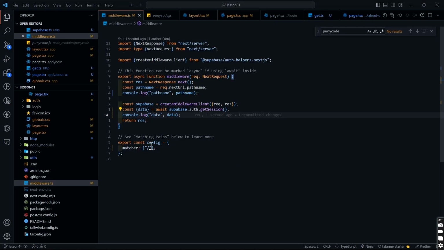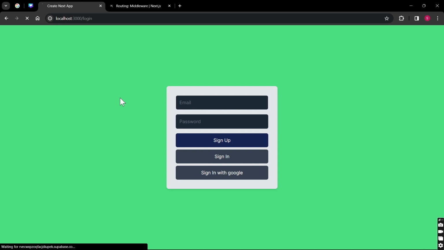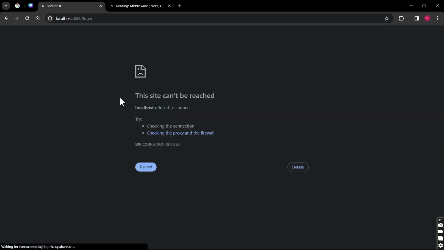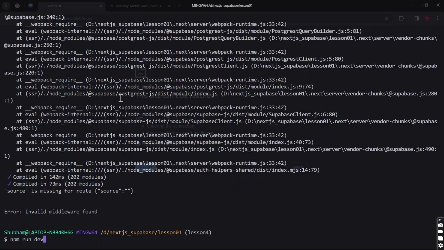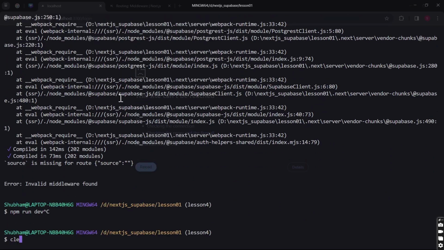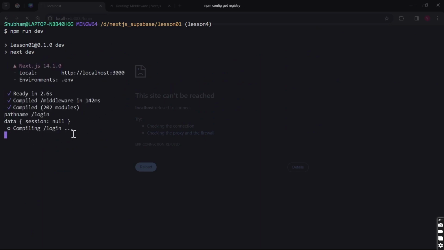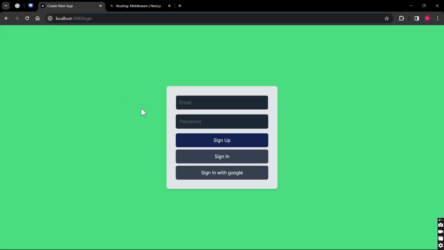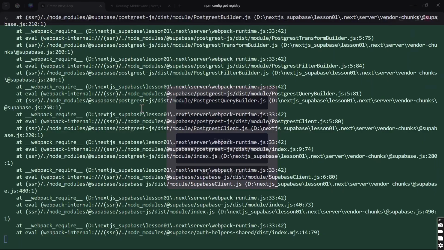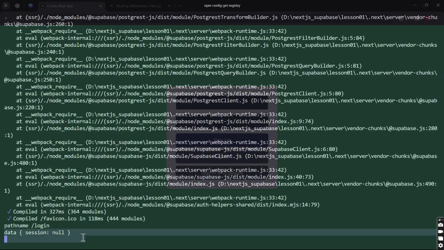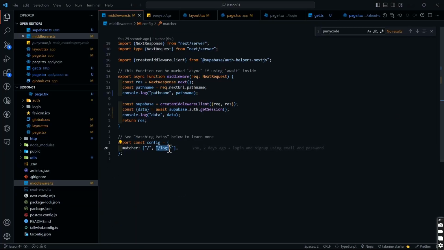Because this login page is not inside our middleware matcher. If we refresh the page again, okay, just give me a minute. It crashed for some reason. Okay, if we refresh our page again, you can see that for now the session is null and the pathname is /login because we added this in our matcher.